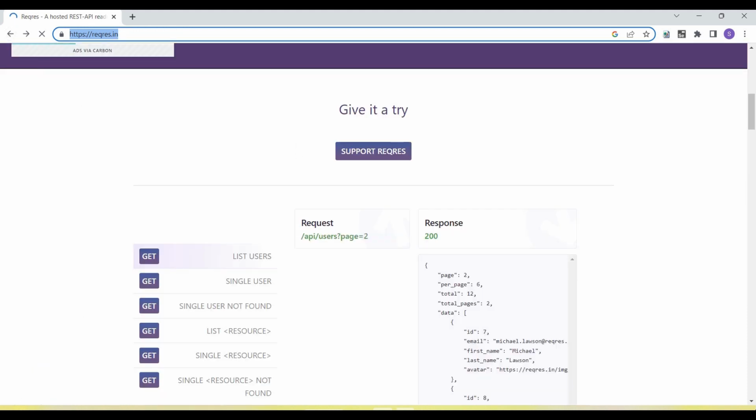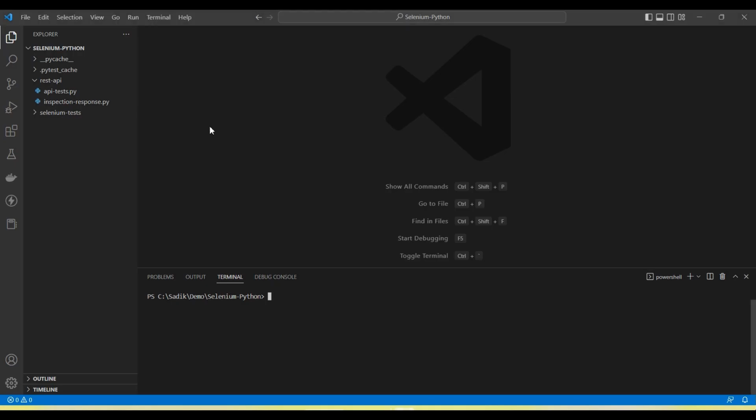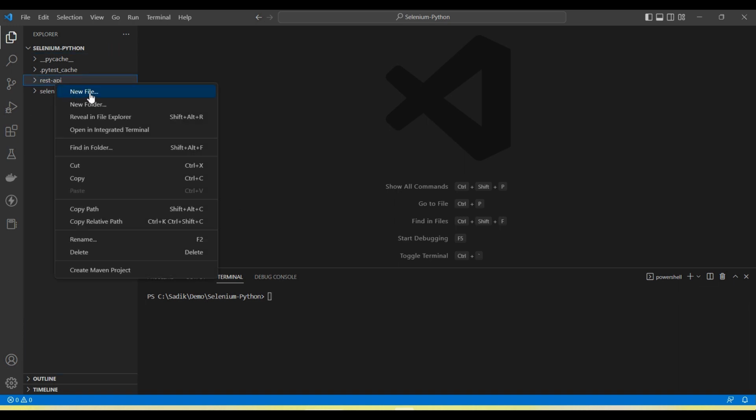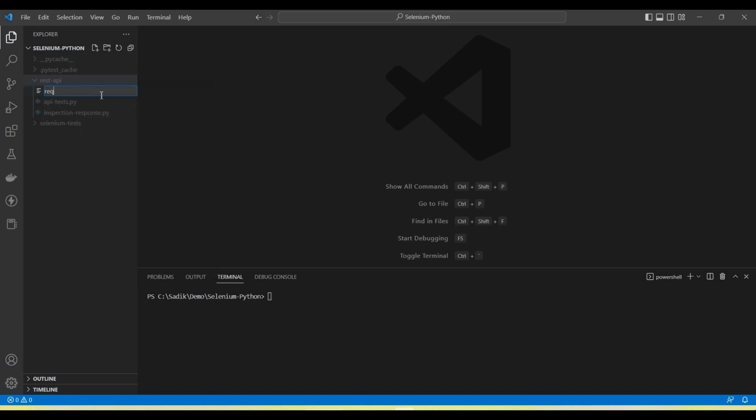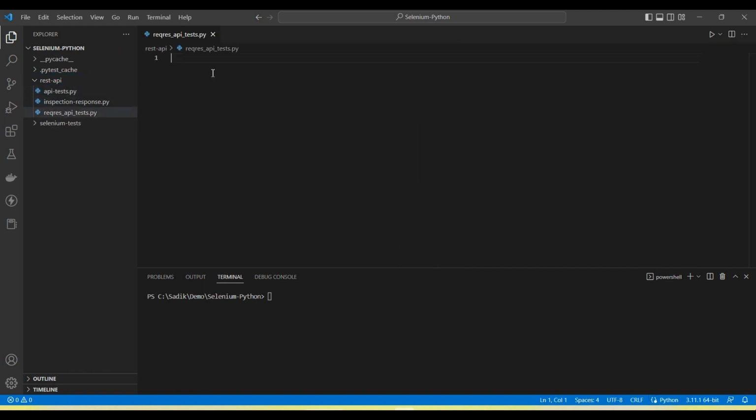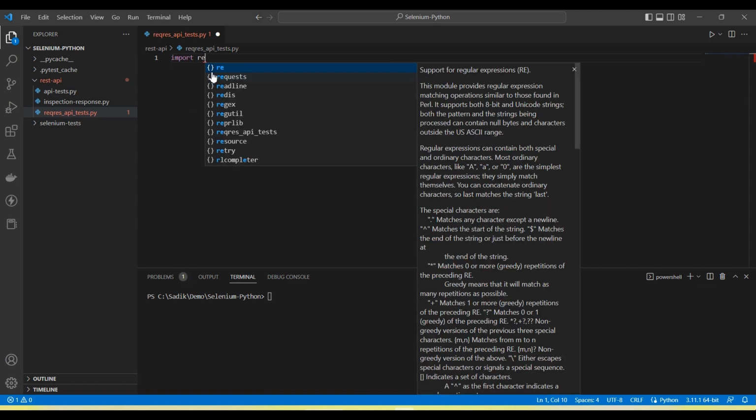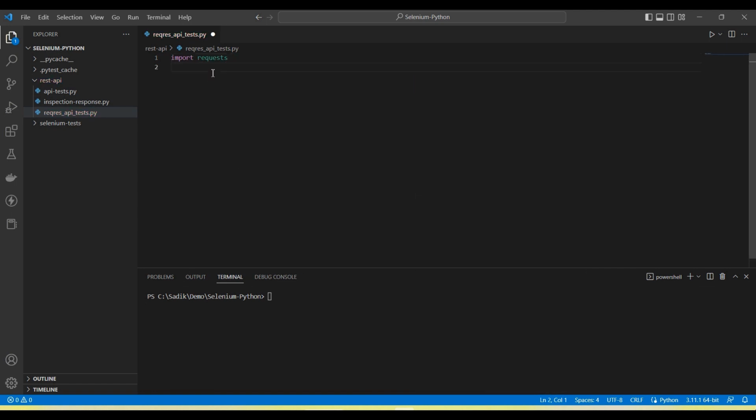go to Visual Studio, and let me add one file, RestAPI test.py. First step, we need to import the requests library. I imported requests here. Let's create a method with def.